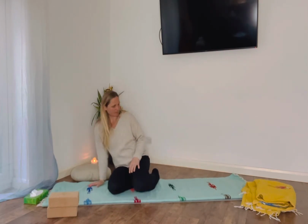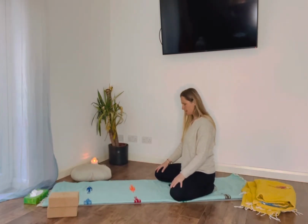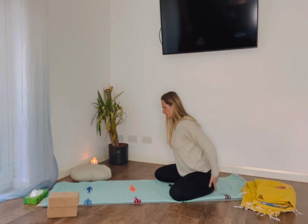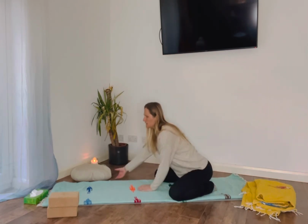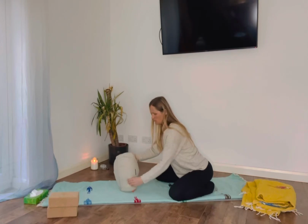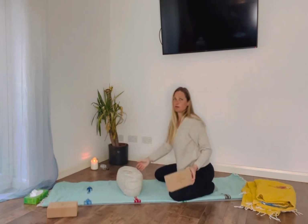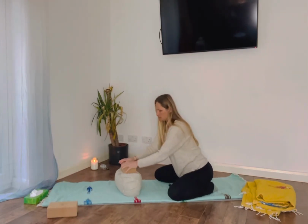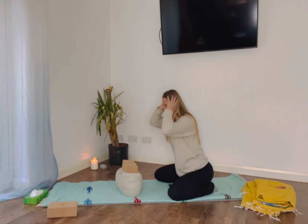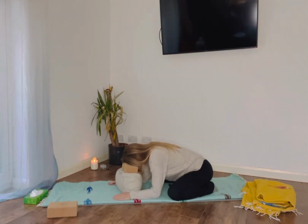So let's get started. Our first pose is going to be a child's pose. Take the knees as wide as the yoga mat and the big toes touch, and then you sit down with your glutes onto your heels. What is different with this child's pose in comparison to when you don't have a cold is that I like to prop my head up and put my forehead on a solid block or a solid book. So take a couple of pillows and then maybe put a book on top so that you have enough space. And then come forward, put your forehead down and really just relax into that pose.